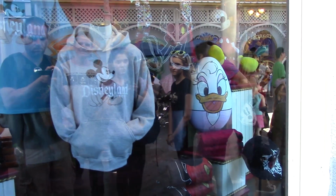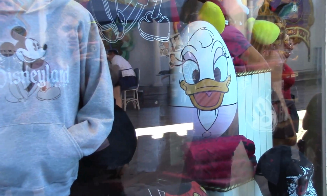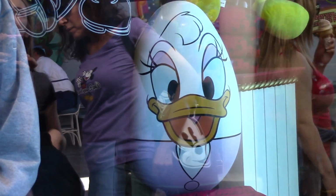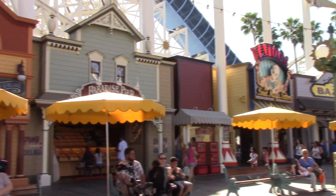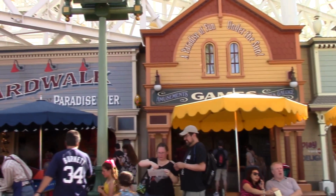We walked by it probably once because it was Treasures in Paradise, and we didn't really know where exactly this was going to be located. Yeah, we did not know that's what this shop was called, but we figured it out pretty quick. We just did one lap, found it. Yeah, but this one was pretty easy to find.